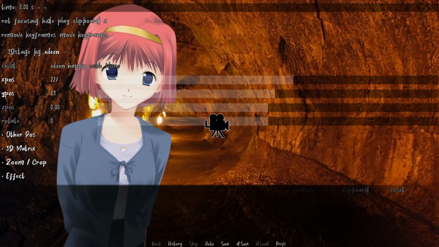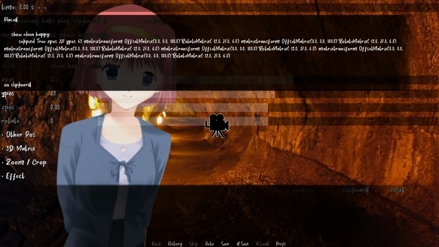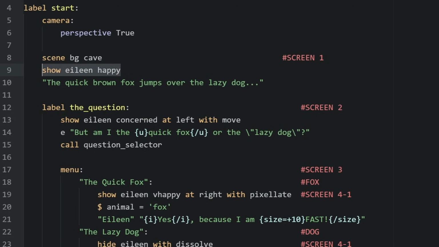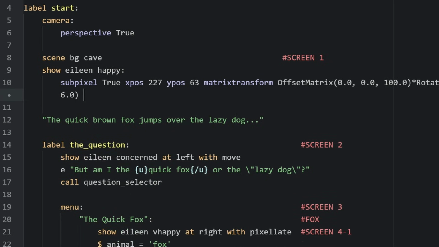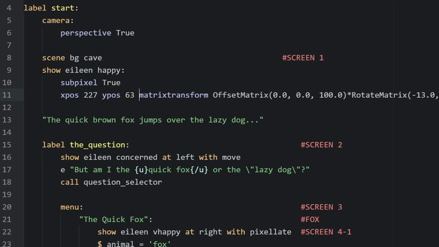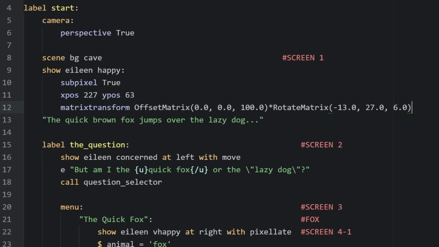So there we go. I'm going to press clipboard to put all these values in my clipboard. Then I'm going to highlight the character that I was just manipulating and press Control V. And that's going to bring all these values into my script. I'm just going to take a few seconds to clean this up so you can see what we're looking at here. Most of the exported settings are going to export as image properties.